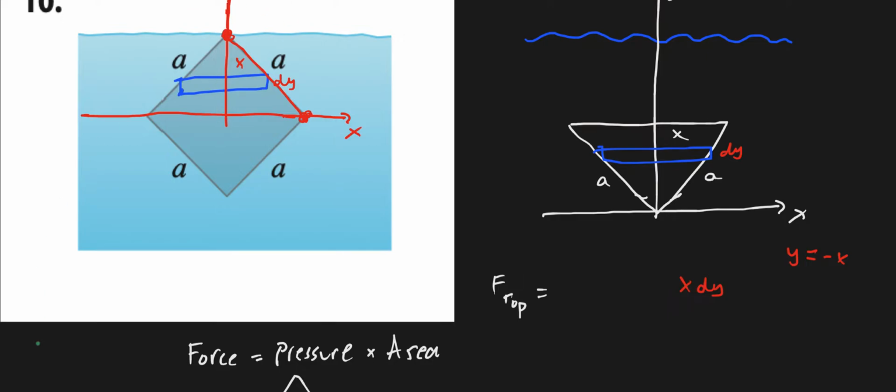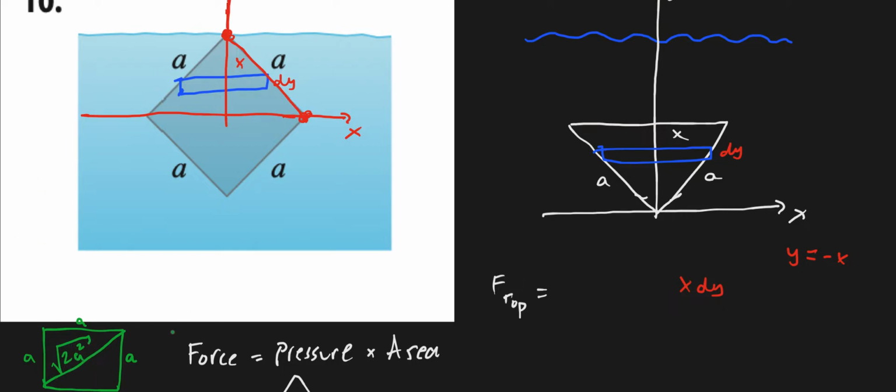What we can do to find the distance is we know that this is a square. So let me draw this square here, just tilted over. Each side is a. Then the diagonal length is going to be a squared plus a squared, which is 2a squared, right? So the square root of 2a squared is equal to this. But then we want to divide this by 2 because we want half of it only.